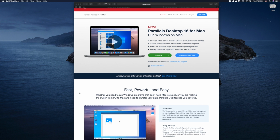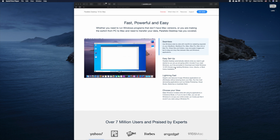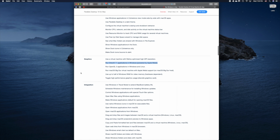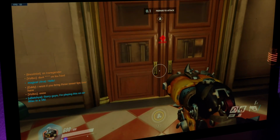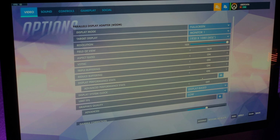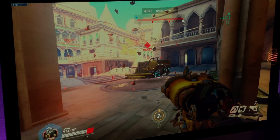However, I do have Parallels, which is a virtual machine software that allows you to run different operating systems on your Mac simultaneously. I currently have Parallels 15, which claims to have DirectX 11 support via Apple's Metal API. However, I don't think this is even enough to run any of the games. Even with all the settings set in my virtual machines to be optimized for gaming, the iMac has a really hard time running Overwatch. I've tried over and over again testing different resolutions and graphic settings, and I could still not get the game to run properly, even though the game could run comfortably on Windows natively.